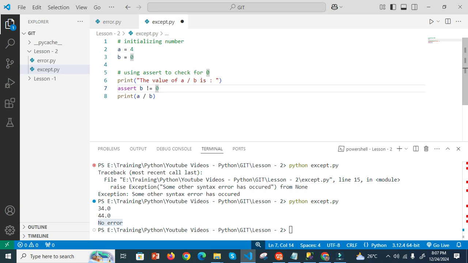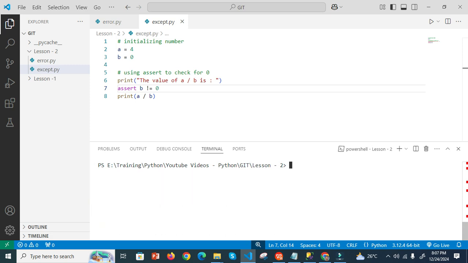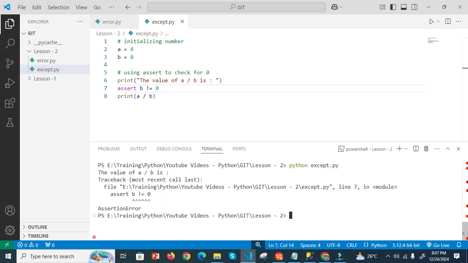Now here in this case I check b is not equal to 0. I don't want to divide any number by 0, because you know in the previous video we saw the division by 0 error, right? So I want to avoid that error, so you can use this. Now here in this case the b value is 0, so the condition is false, so it is going to raise the assertion error. Let's say I save this, I clear this one, then I run Python.